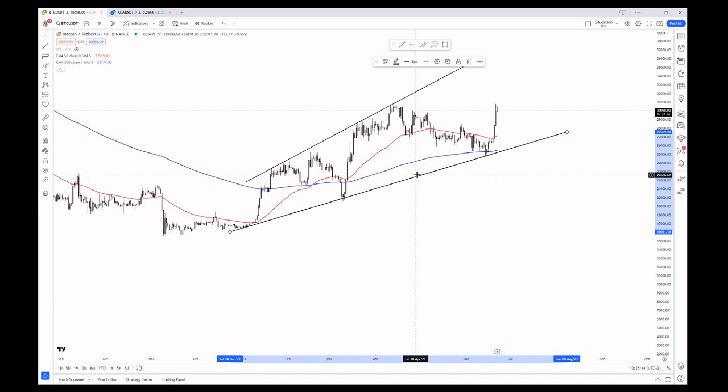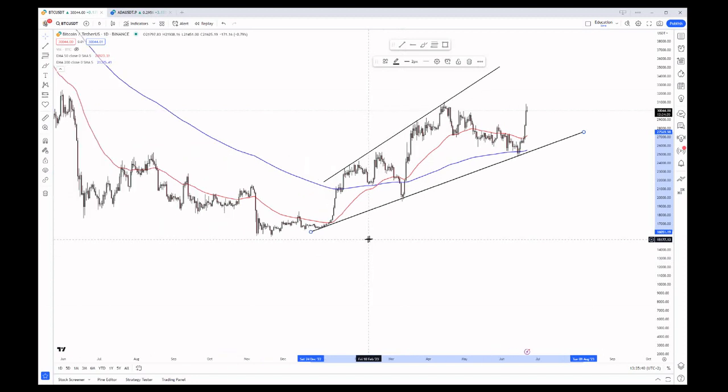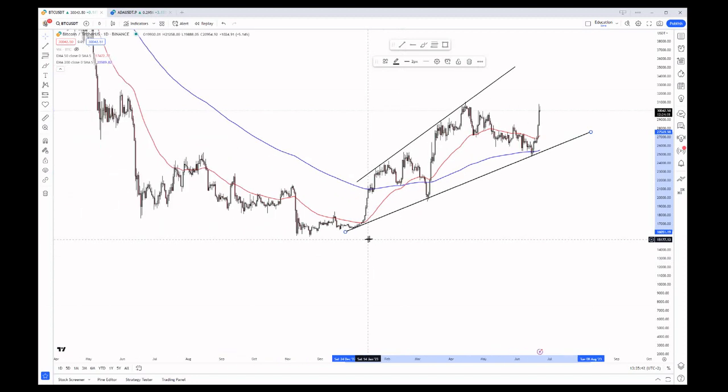Well, some people will say two times. There's a question in the chat: how many times does it have to touch to be classed as a support or resistance line? So that's back to support and resistance. Or is this about trend lines? Well, support or resistance, not trend line.